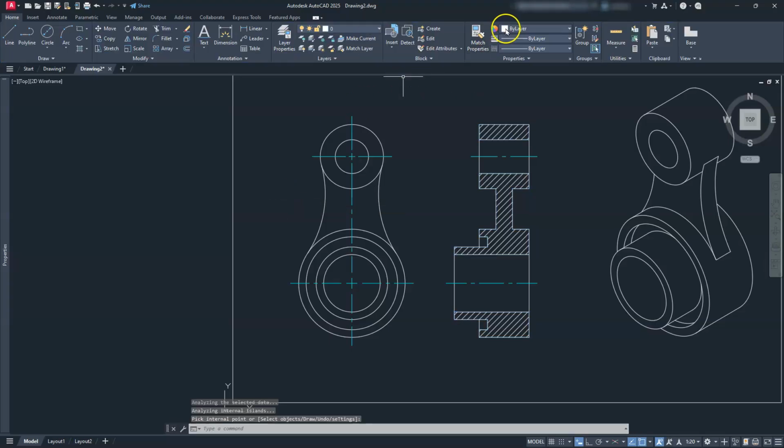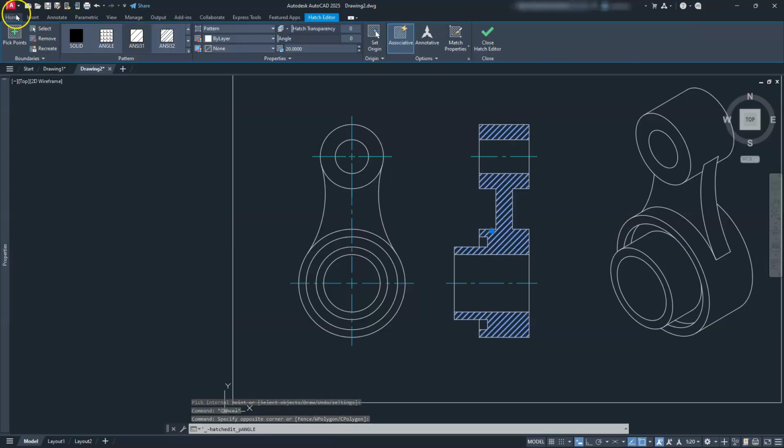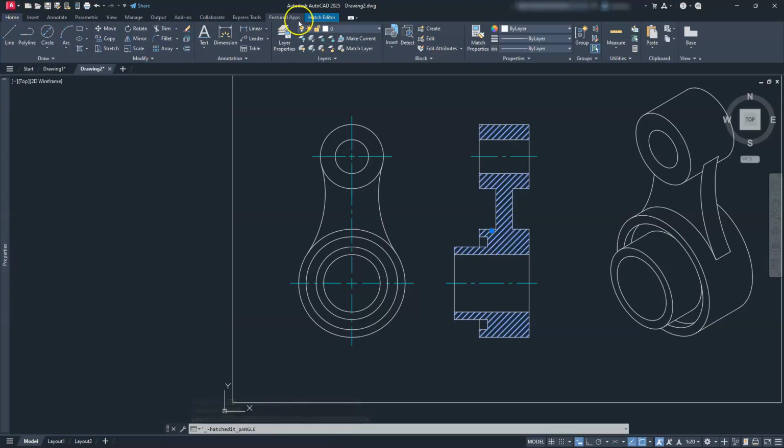Now they're not on the right layer, and I know this is one of those things that may drive people crazy, is that when they select it here, our ribbon changes back to the hatch pattern. Remember, you can always override that just by selecting the Home, coming down, and then select hatch, and then hit escape twice to get out of it. So we do have our hatches now.